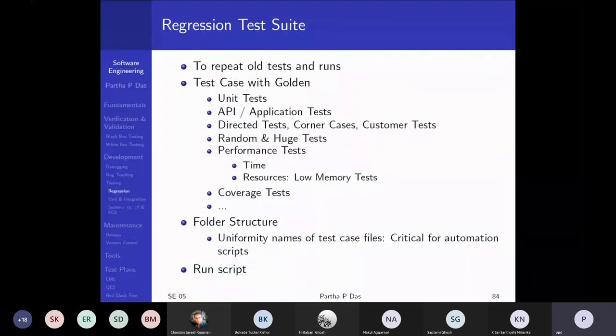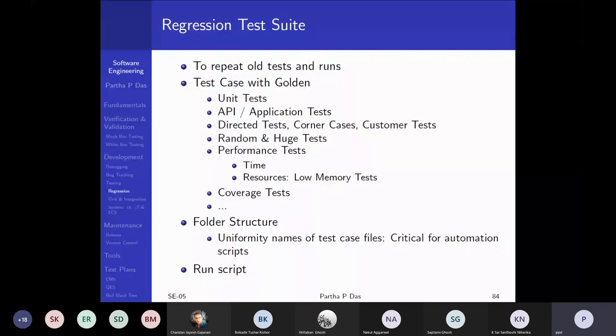Now, in terms of building the regression test suite, there are some examples in the later part of this presentation, some glimpses of regression test suites that I have put, not the entire thing though, but some glimpses. So you can go through those. So it is for repeating old tests and runs. Every test case has a golden, and this folder structure is very important, because if you put the whole regression test suite flat into one folder, then things like test selection or prioritization will become very difficult.